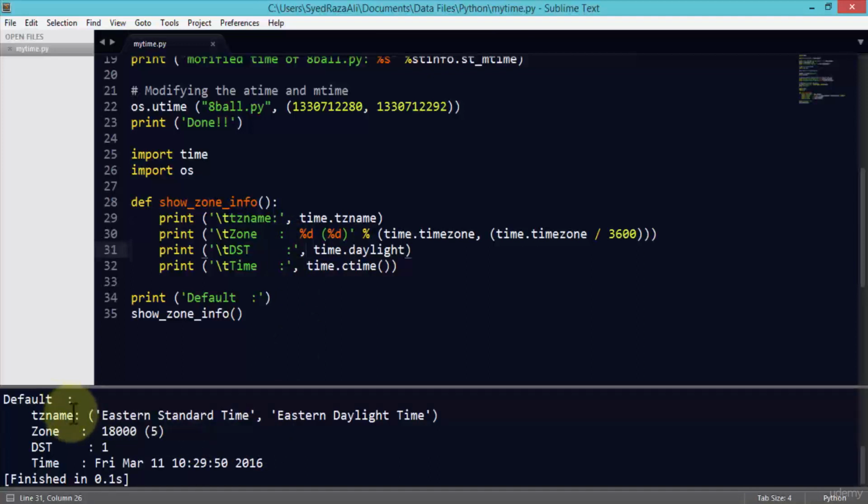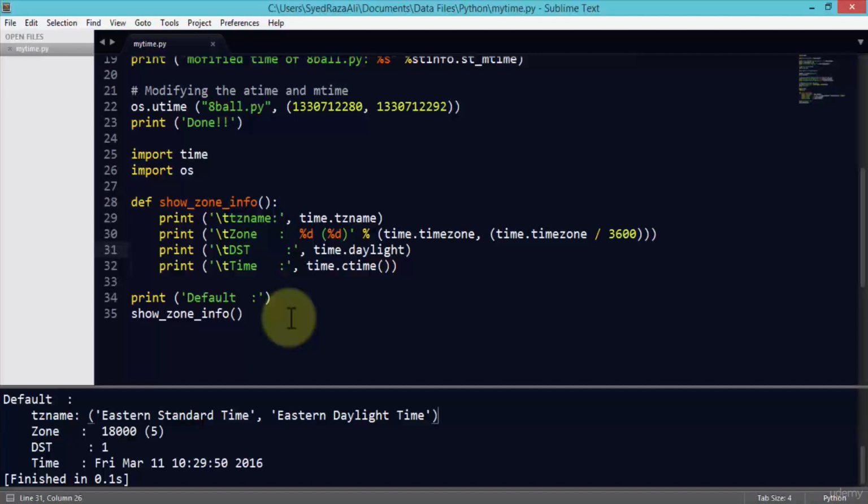So the default time zones in tzname are Eastern Standard Time and Eastern Daylight Time. And of course, our zone and DST, and then the time is displayed. So this way, we can work with time access and conversions within Python. Let me show you a couple of other things with time while we're at it. It's easier when you're writing a larger piece of code, for instance, or let's say you're involved in an e-commerce environment. You need to work with these time zones.